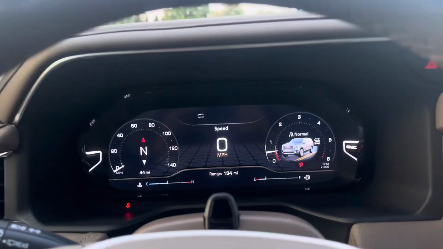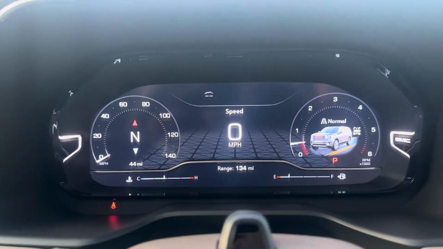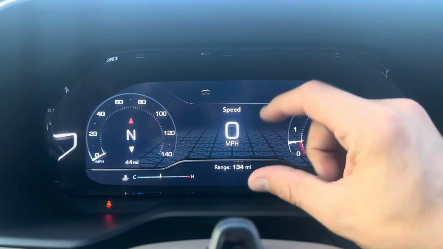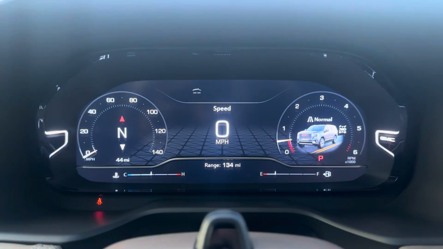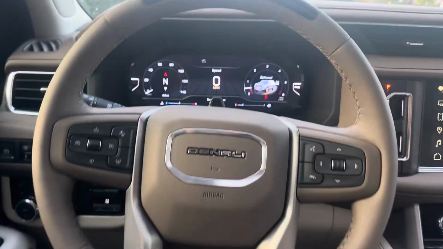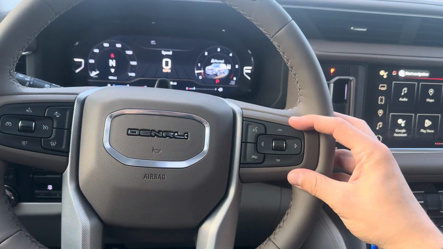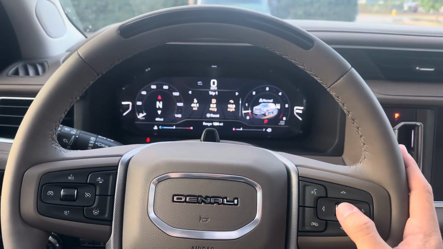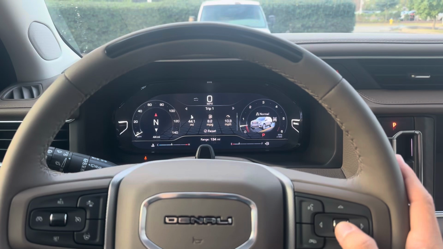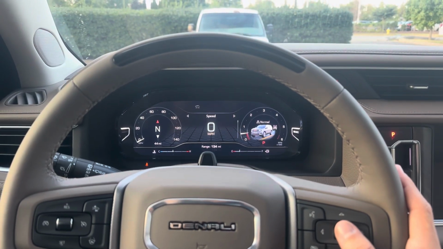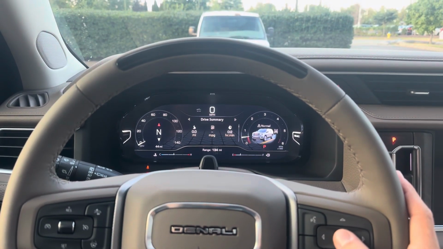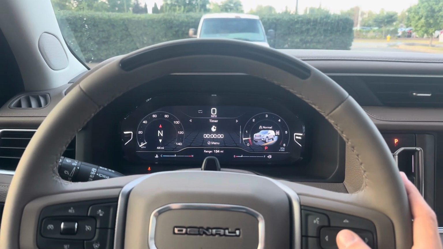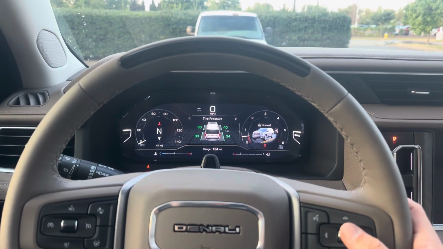Going inside of your gauge cluster, you have a bunch of different options. You have a left side, right side, you have your center, and then you'll have this lower portion down here that we can customize. We're going to be using the right side of your steering wheel, so we're going to be able to scroll this tiny wheel through the options. So you're going to be able to see your speed, drive summary, trip 1, trip 2, timer. This is as we scroll through this tiny little wheel here.